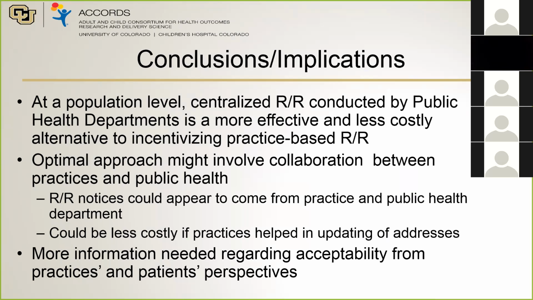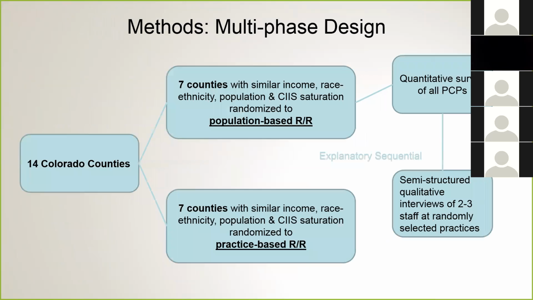So in order to justify that further approach, we needed more information about the acceptability of this approach, both from the practice and patient's perspective. First of all, we did a quantitative survey of all primary care physicians in those counties. We wanted specifically to talk to the people who had been part of the population-based reminder recall to get their perspective on, was it good, was it okay, what was their attitude about it.